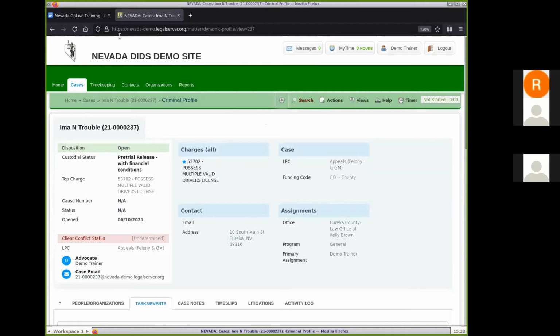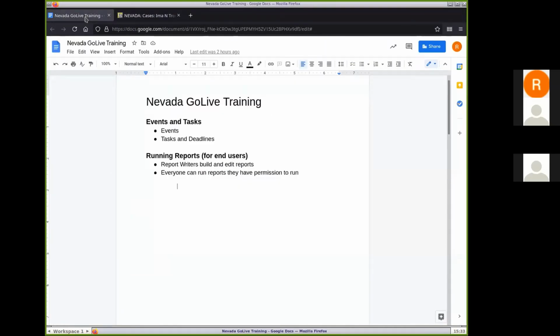All right, so the other thing that we are supposed to talk about today is running reports. And this is specifically for end users. The reason we specify end users is that in terms of reports in LegalServer, there's two groups of people. One is typically a small group, and is what I refer to as report writers. Those are people who can build and edit reports on your site.